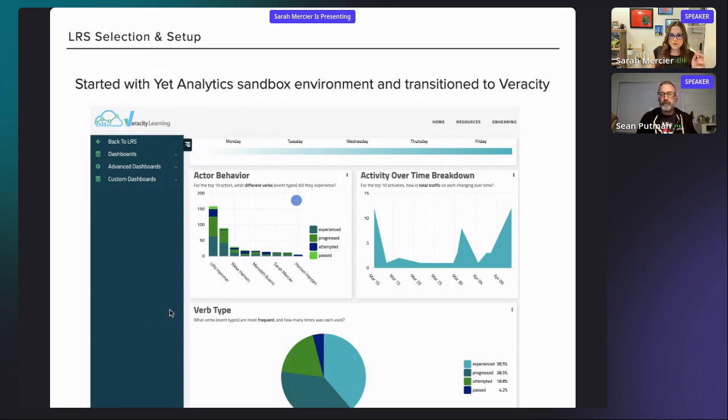If you remember, we were using Learn Upon for the LXP. And Learn Upon has its own data. I guess it's not really an LRS, but they have their own analytics built in, and they do use xAPI. But it's not a true LRS. So what we had to do in Learn Upon is connect the LRS to Learn Upon. And the beauty of that, we will talk about in just a minute.